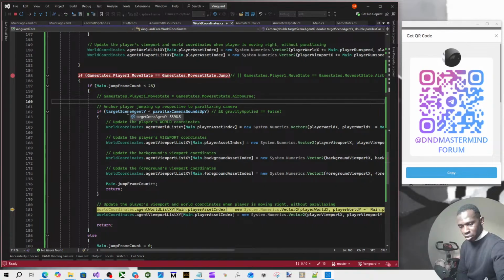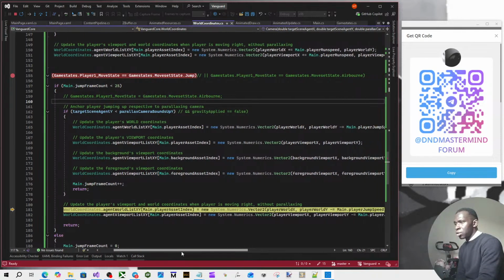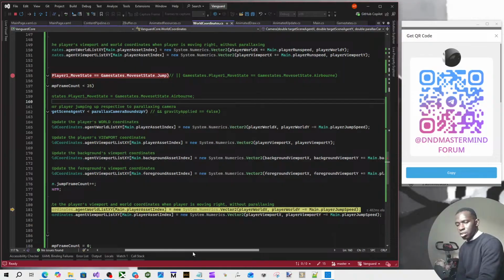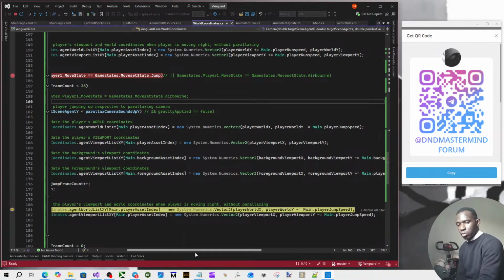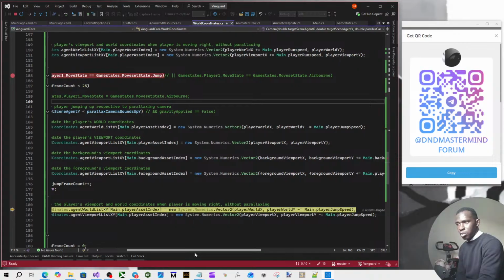The background needs to post increment, I think. World coordinates need to post decrement. She's going back down. Why is it increment?